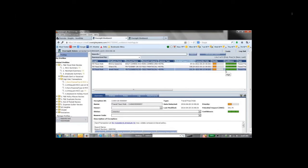Green means high confidence in the finding, not that this is a really good thing that happened. I try to explain that to my engineers, and they're like, yeah, it's green. You're like, green's the wrong color. But the other ones are orange and red and yellow. Okay, it's my personal fight. And then what the priority does is take the confidence and multiply it by the impact, and the impact is typically the transaction value. So priority gives you a financial risk weighting, if that makes sense. It gives you two different ways to prioritize.